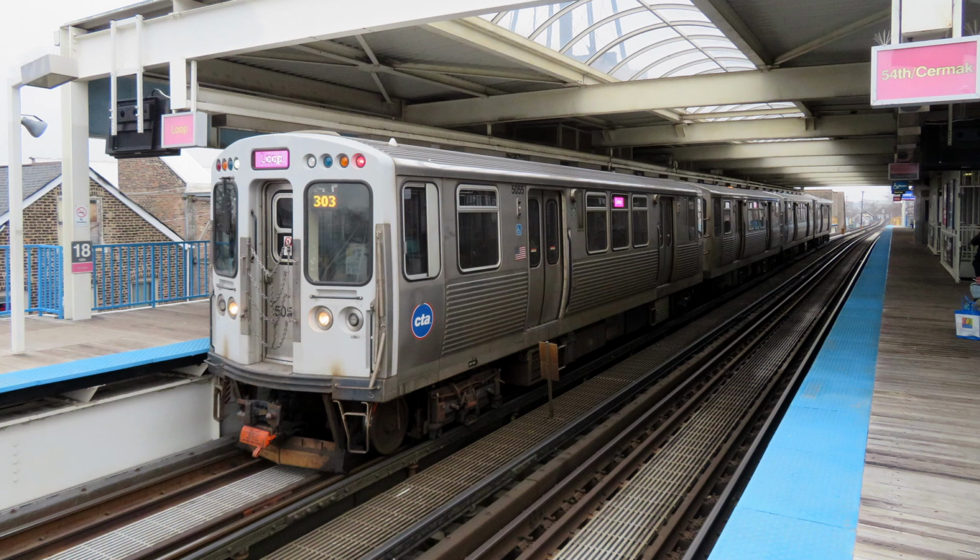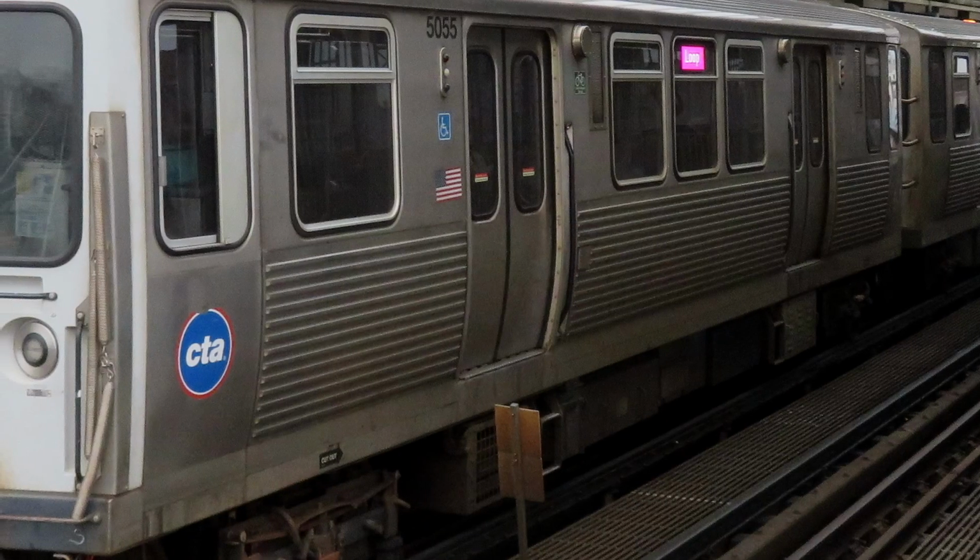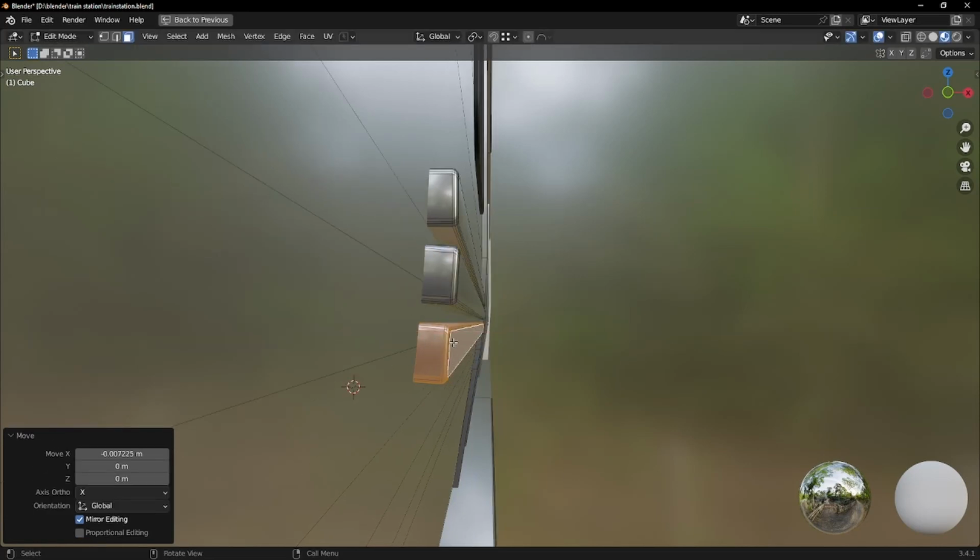Yeah, so I used the Chicago L train car for reference. The cars have these ridges on the side, which look cool, and will do a good job at providing the model with texture. I'm gonna be honest, I have no idea how trains work. What even is a train? I don't know. But I do know how to copy things that I see from pictures.